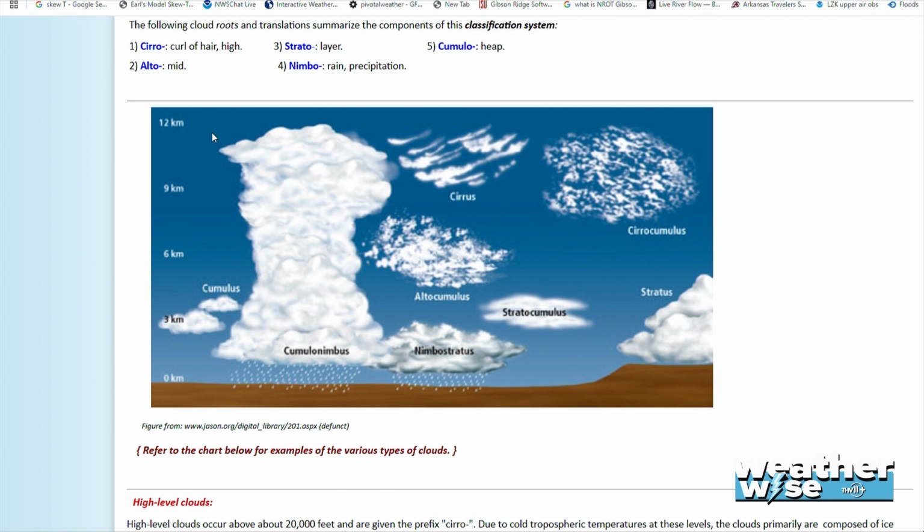So instead of cooling with height, once you reach the pivotal point between the troposphere and the stratosphere, your temperature actually climbs with height. And that's why you get that anvil head shape, because it hits that and it's almost like a wall and the cloud spreads out in all directions.